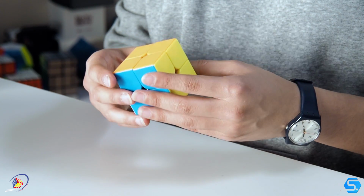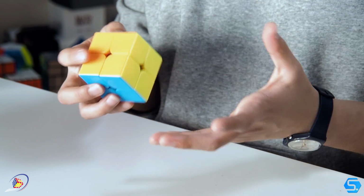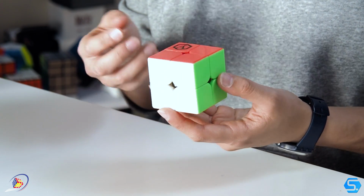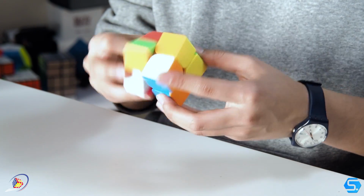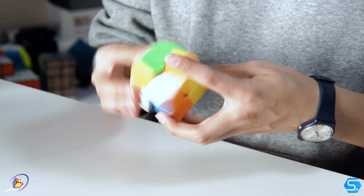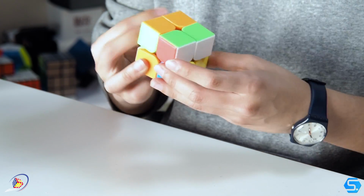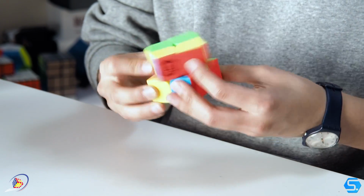The tensions are completely even, and I guess what I would like, but as I said, I don't have much experience setting up 2x2s myself. What I do notice too though is that the turning feels almost a little bit scratchy, like a new out-of-the-box cube, even though it does feel set up.